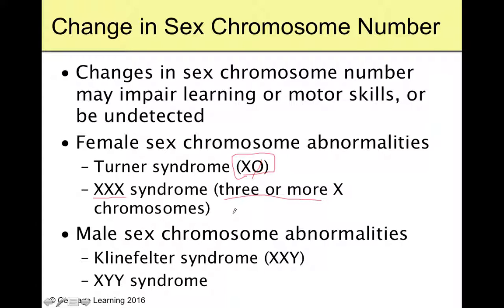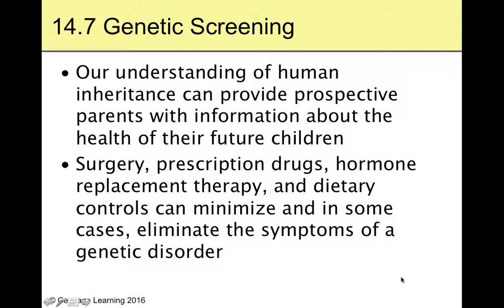There are some male sex chromosome abnormalities. Klinefelter's is a male who has an X chromosome, an X chromosome, and a Y chromosome. And then there's also XYY syndrome, where you have a male who has two Y chromosomes. So there's pretty much every variety you can think of for abnormalities in sex chromosomes. And a lot of these guys or gals, you'd pass them on the street and not even know it. Really, you wouldn't even know they had this. So those are some chromosome abnormalities.